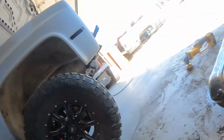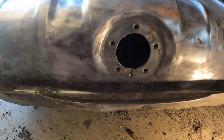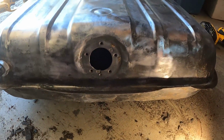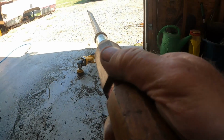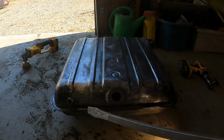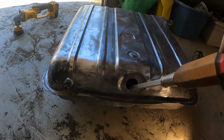All right, I peeked in there and there's definitely, I can't show you on the camera, but right inside the hole, probably in the low spot of the tank, there's a whole bunch of crud that I'm going to try to scrape off using my screwdriver. It's not really little, but let's see if we can get a little more out of there and get a little reach.